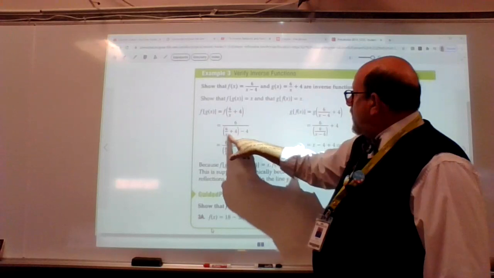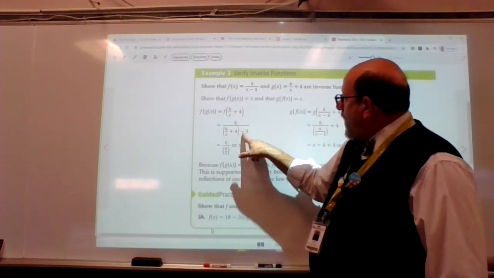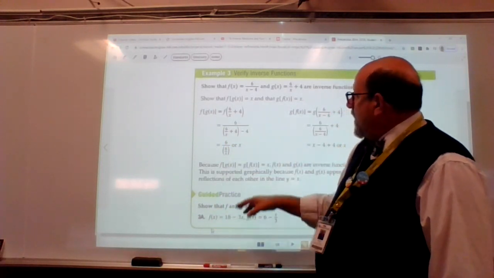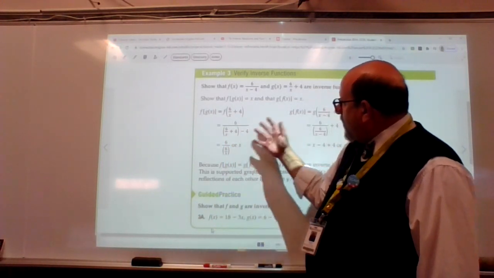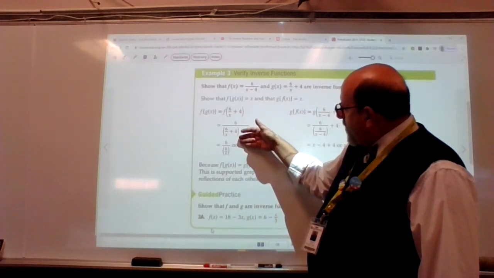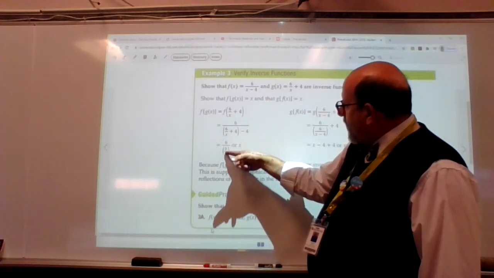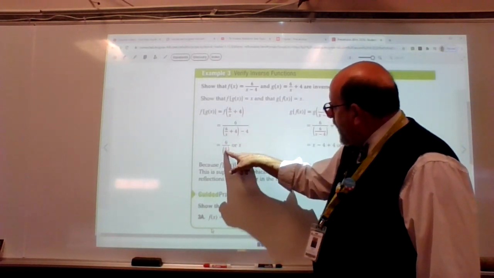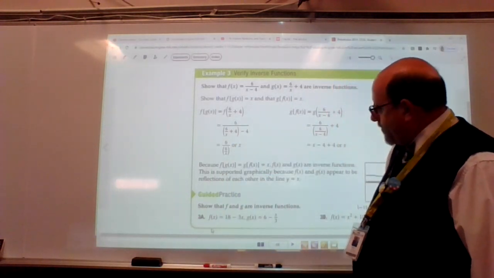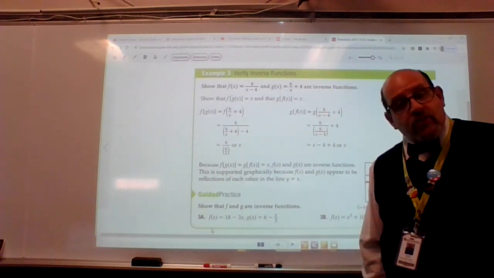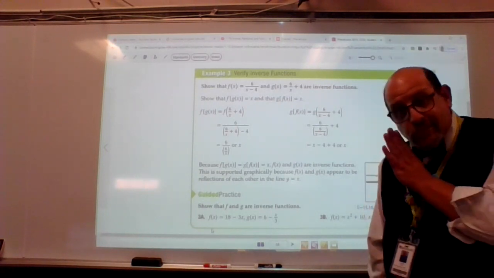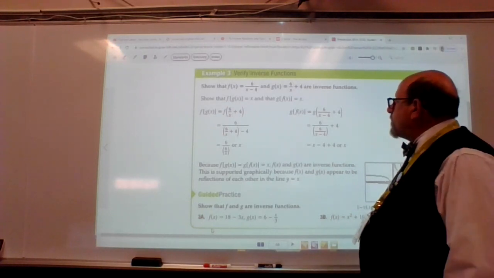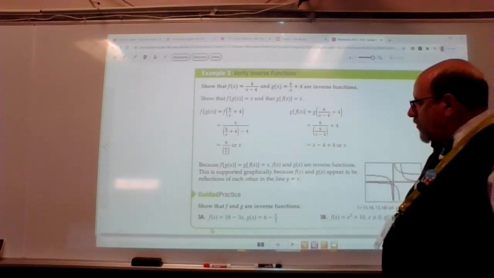We put in this for x, and we subtract 4. Well, what we have left over is 6 over 6 divided by x. And if we want to get rid of this fraction, we can multiply by x and put it up here and cross it out here, and then we have 1 and x. Or we just see that 6 divided by 6 is 1, and then we have our x. Dividing by a fraction is multiplying by its reciprocal, by the way. And that's why that works really well. Well, anyway, it works in the converse as well.